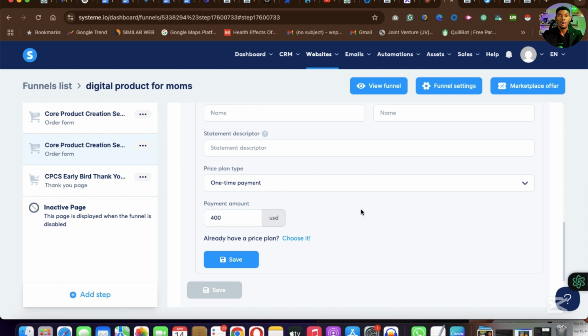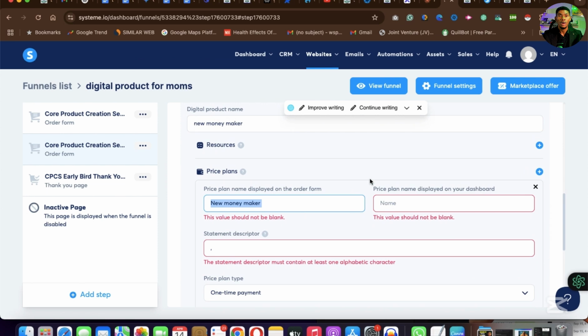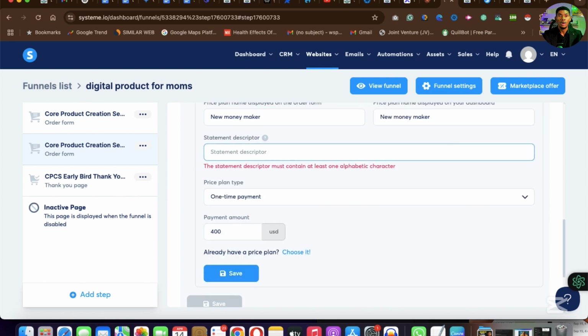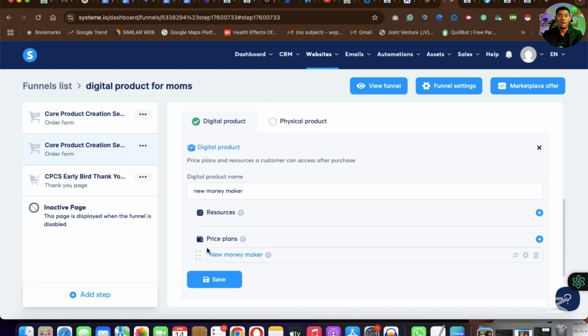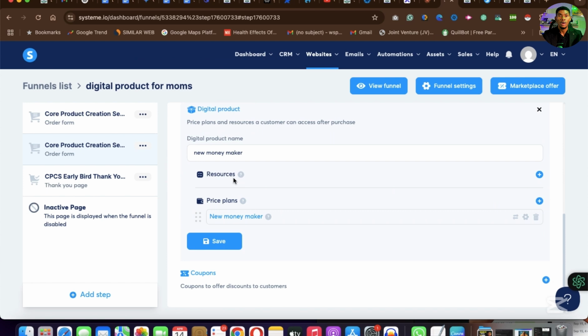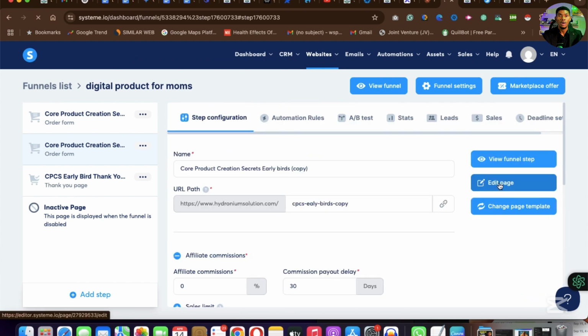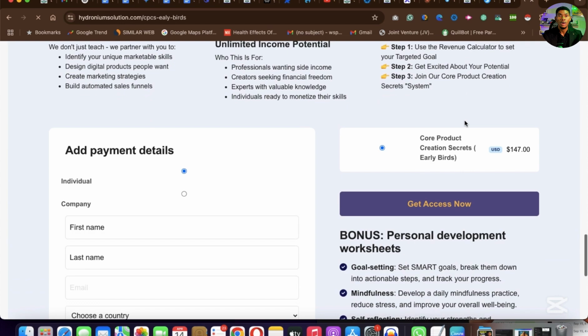Now here I'll put comma. The name of the product is new money maker, and we'll click save. Select, okay, statement description, just put the same thing. So boom, and we click save. Now, when we say digital product and come to the digital product part, digital product name, this is the product name we are using, and it will automatically come with the amount. So when I click save here, let's go back to our edit. When we go to our edit page, before now we were seeing $149, but like in our model. So as you can see, this is what we are modeling, right? This is the page we are modeling.